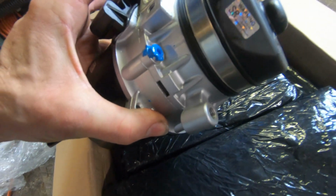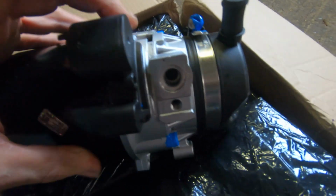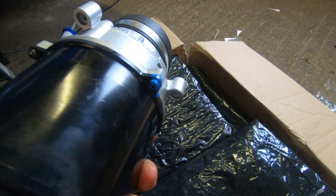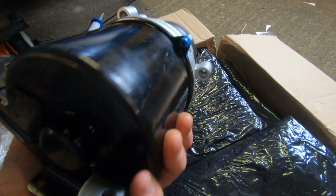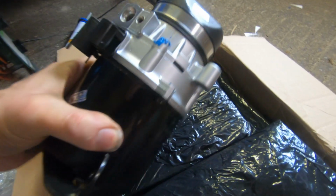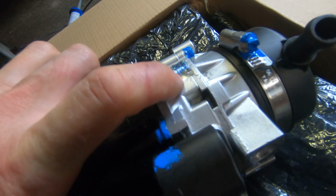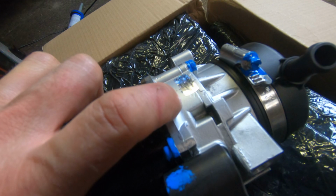So as I said, he's put this nice blue wax on a lot of the different screws. Only one on the black casing here. Oh no, second one there, but none on the bottom one. But hey, if you're going to take that apart, I think they'll know from a warranty claim perspective. Couple of stickers, a sticker here. Obviously that will probably tear if you take that apart, I'm picking, or won't stick properly anymore.